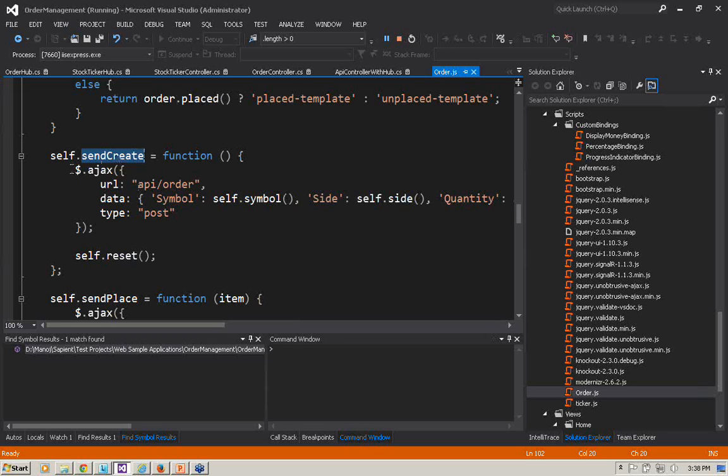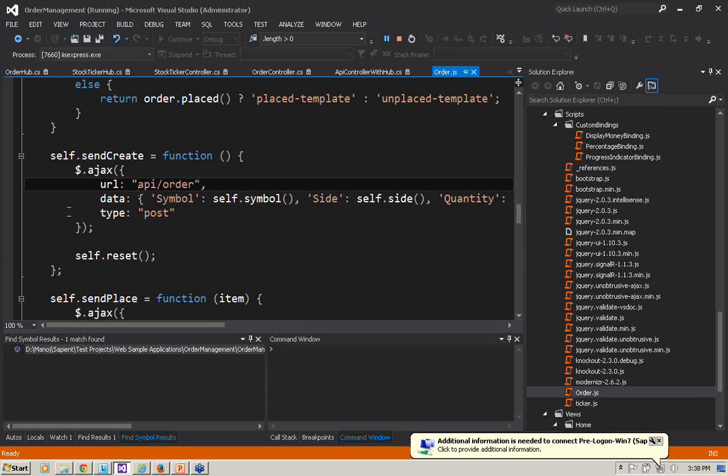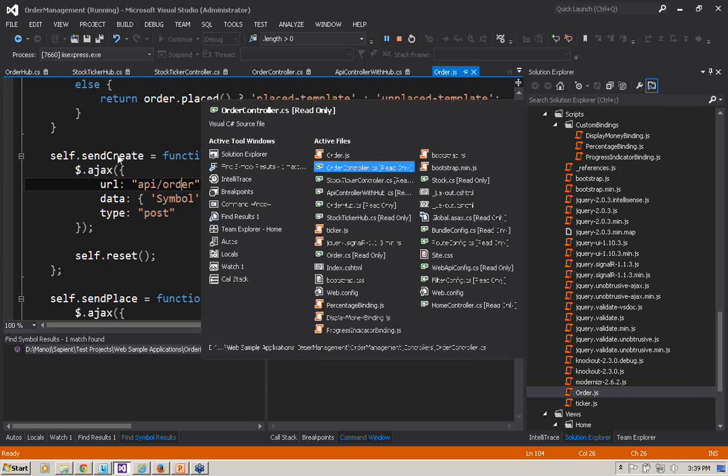Here we specify $.ajax, giving the URL, which is the normal api/order, our controller, the data to be sent, and the type of the request, which is a POST request. So we send this request to the server, and once the server gets this request, it adds the data.